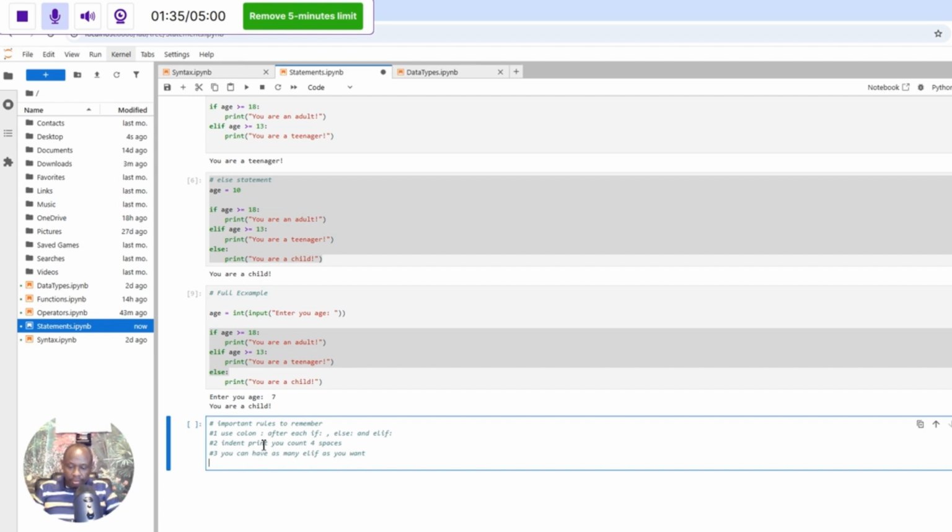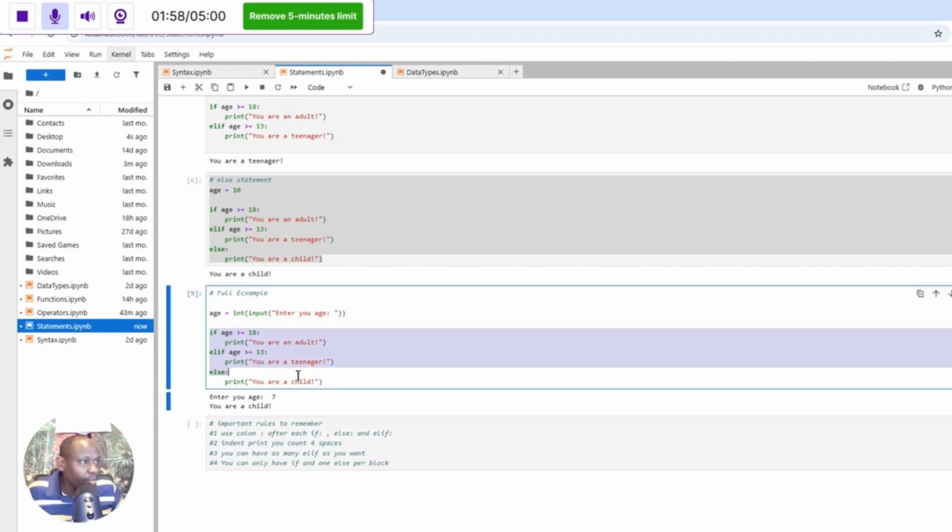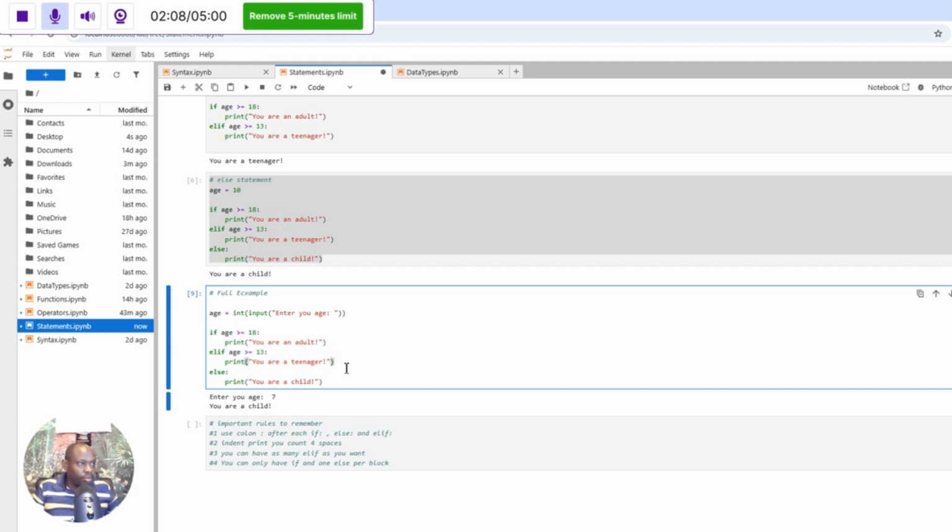Rule number 4: you can only have one if and one else per block, like here. So here you see you have one if and one else, but you can have elif as many as you wish.